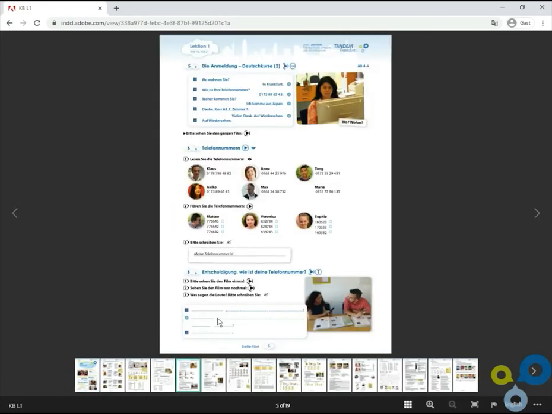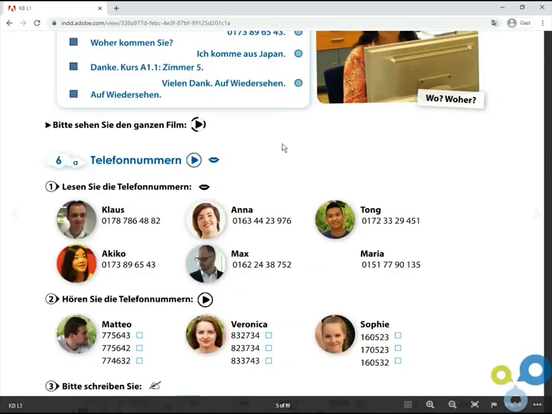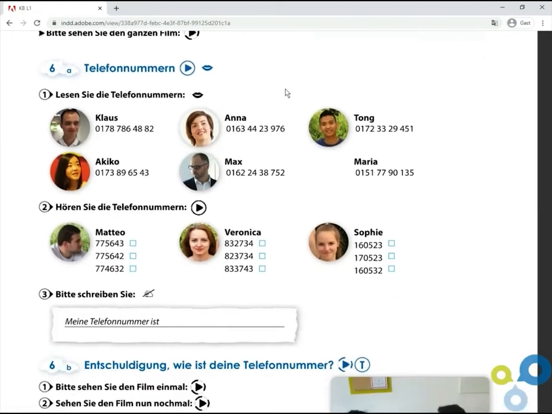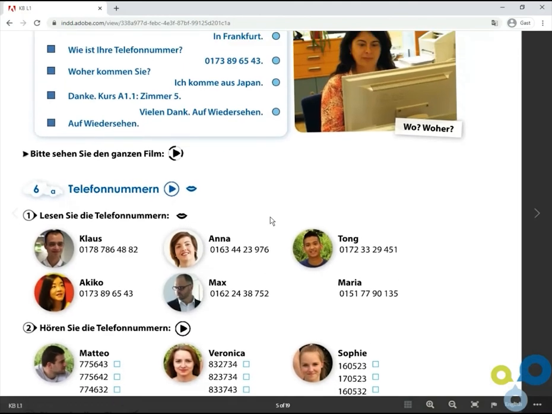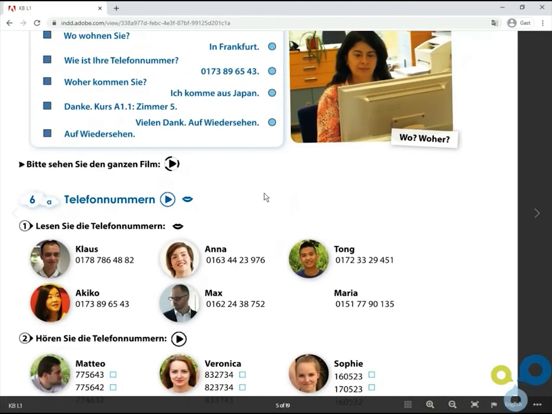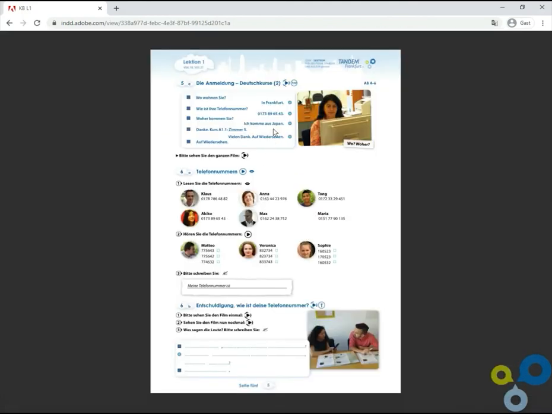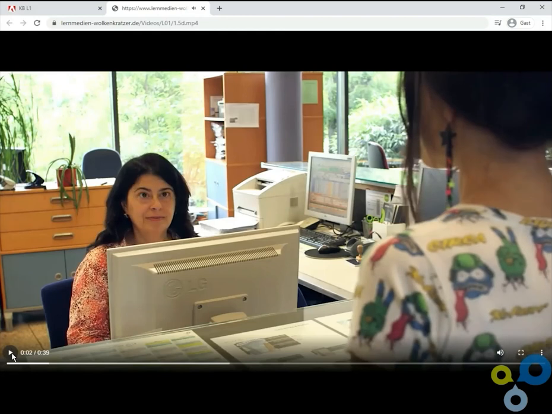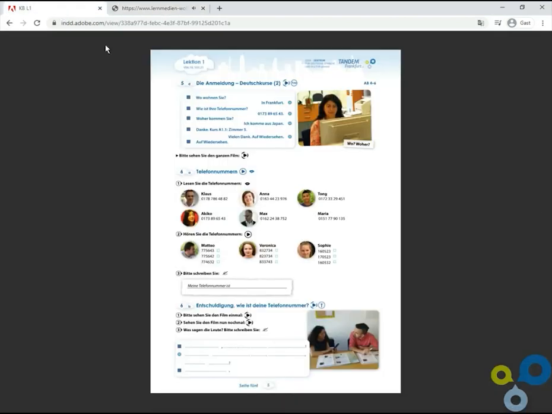By double-clicking, you can zoom in and out, and you can move the page by holding down the mouse keys. If you click on an icon, a video or audio will play. Or an app will open up.